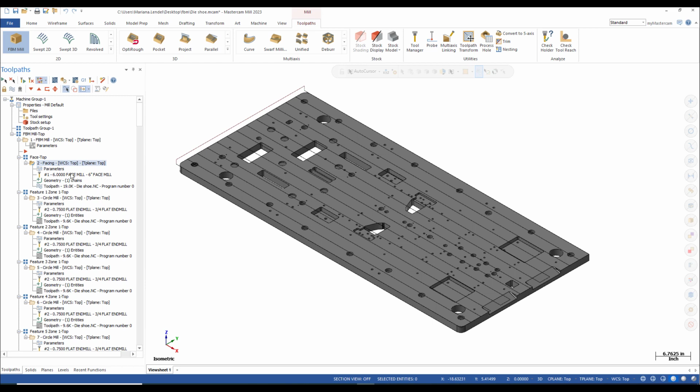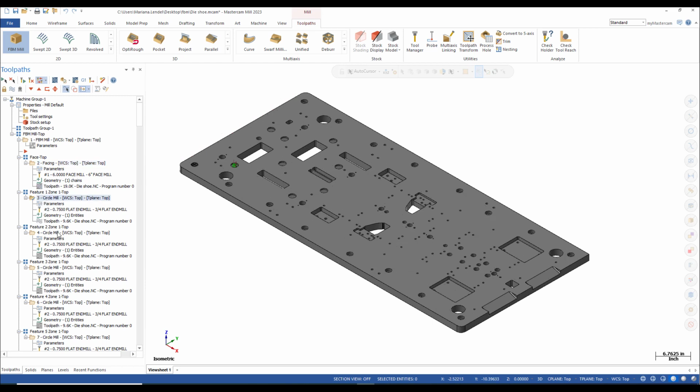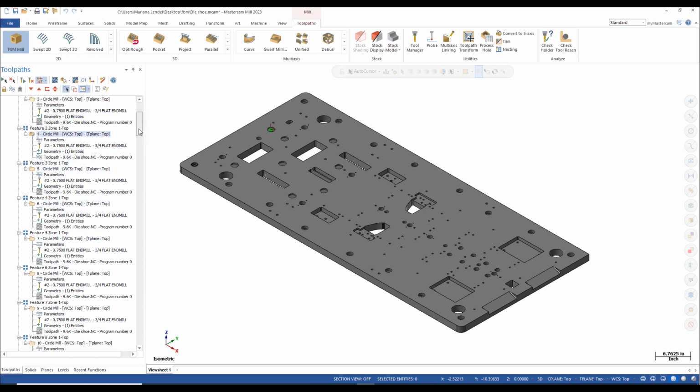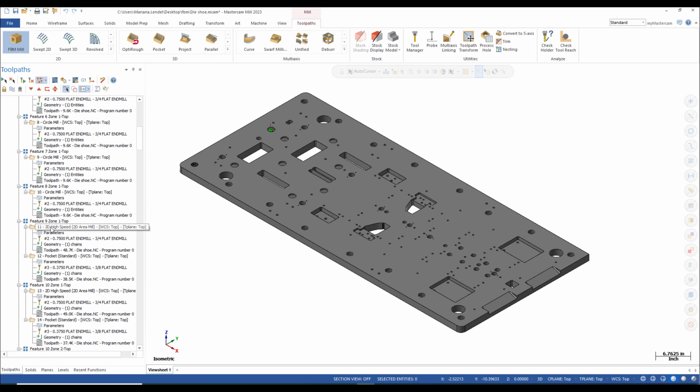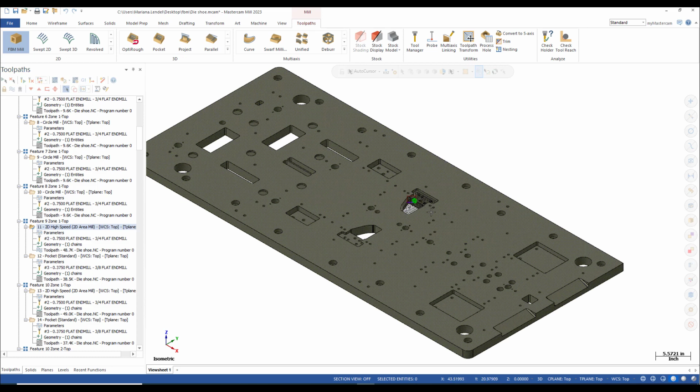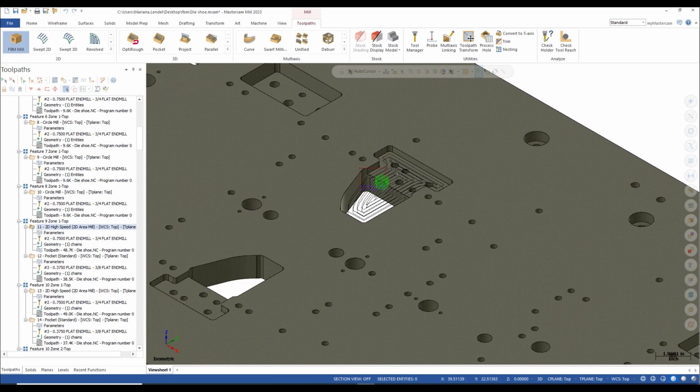You can see the facing, circle milling. There are lots of circle milling operations. And of course, you will see eventually the roughing of the pockets. With this 2D high-speed area mill, we are roughing the pocket at the first depth.